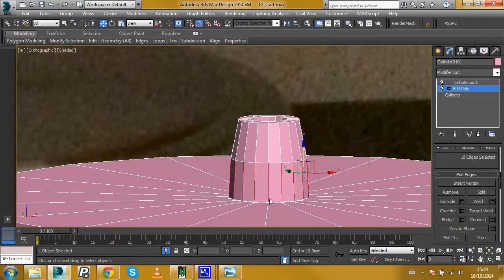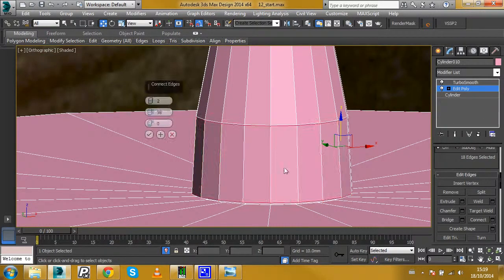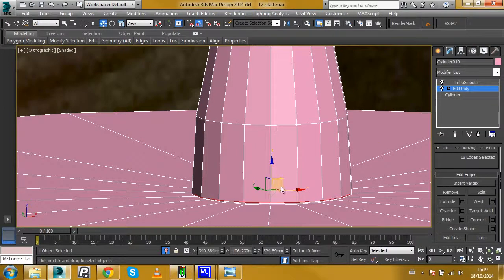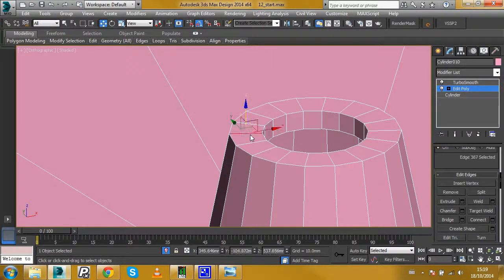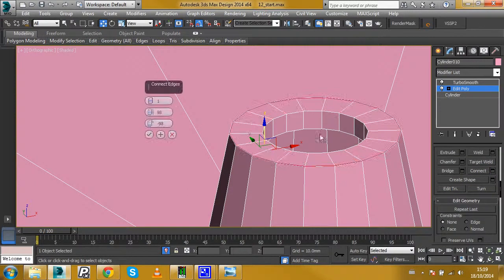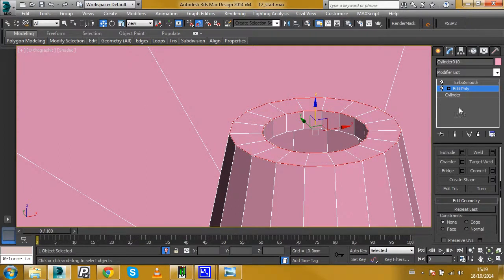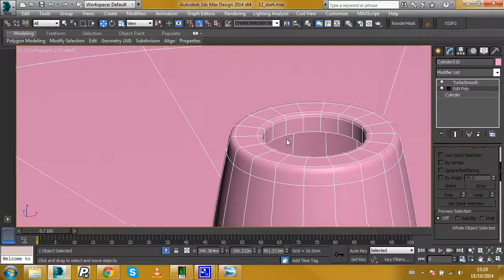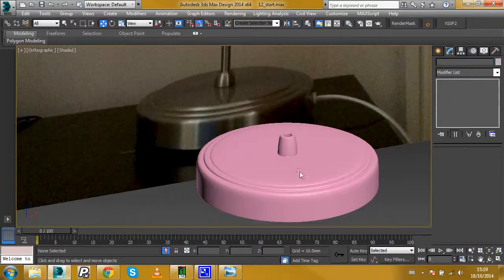And I'm going to do the same just here, but just one segment, and I'm going to slide this right to the bottom. For the top of here, I'll bring all these lines round, and just adjust your slider again to 0, add 2 segments, and OK that. So that is pretty good for the base.